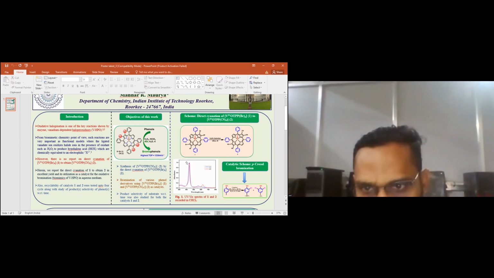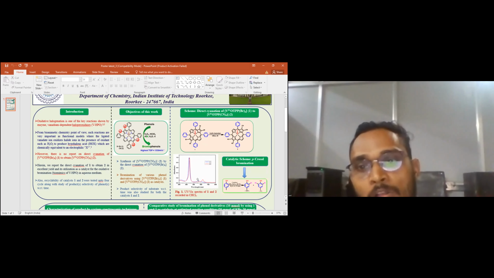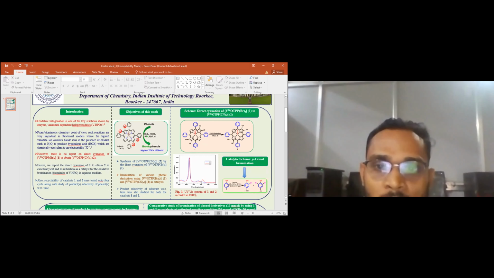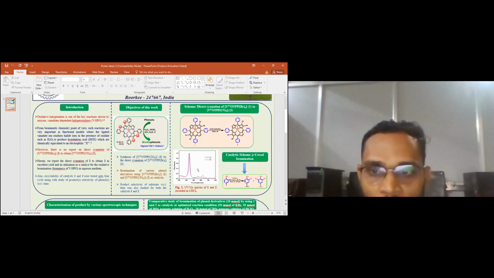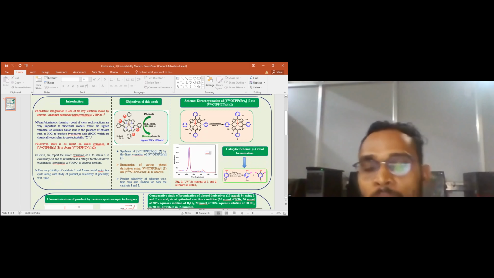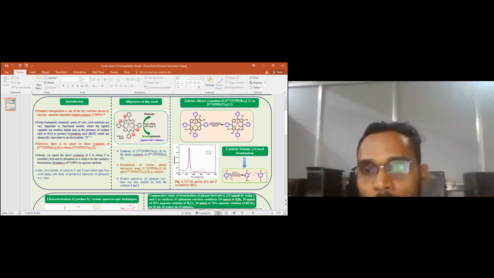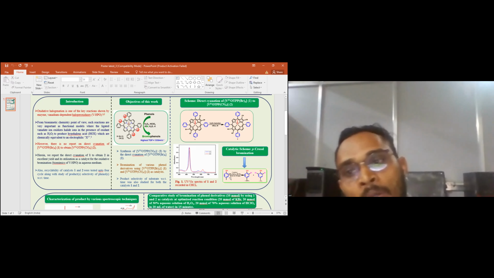So here is the UV. We can see that in the case of tetracyano, the Soret band changes by 4 to 6 nanometers, and we are also getting a Q band at 632 nanometers. So here is the catalytic activity that we are going through, and mainly we are focusing on bromination of phenol and phenol derivatives by using KBr, H2O2 and HClO4 as reagents in aqueous medium.